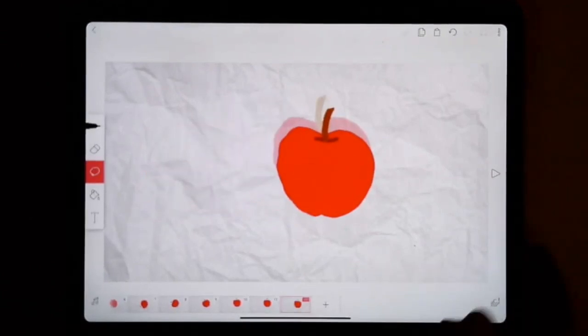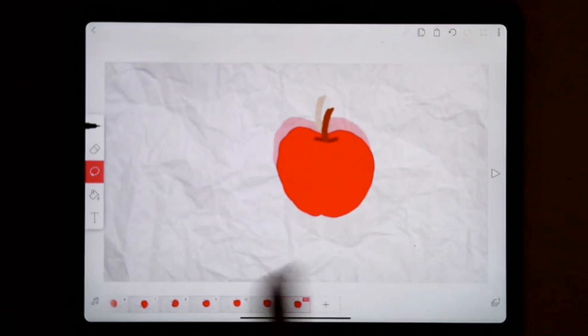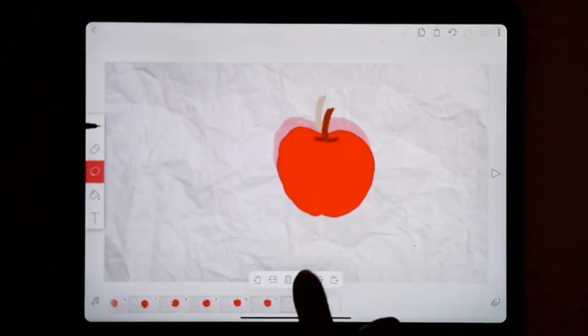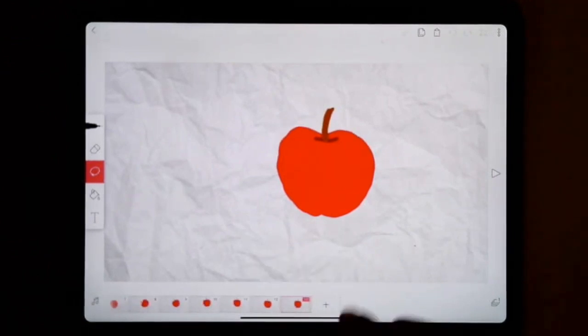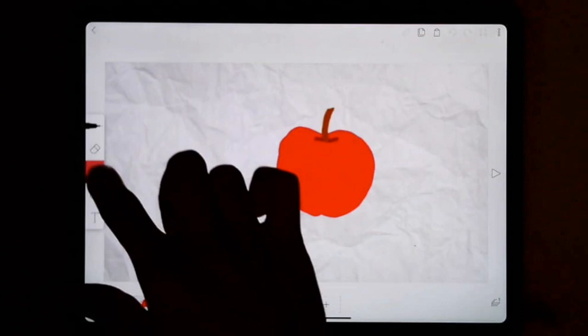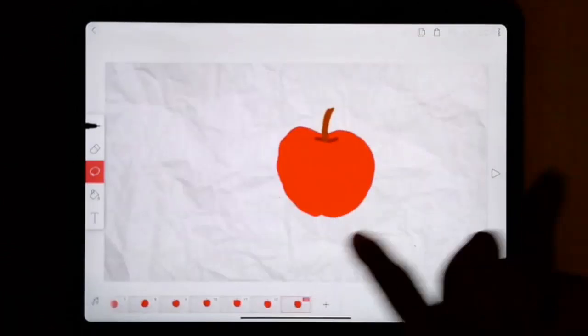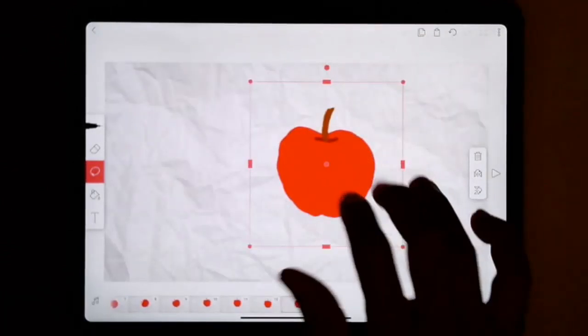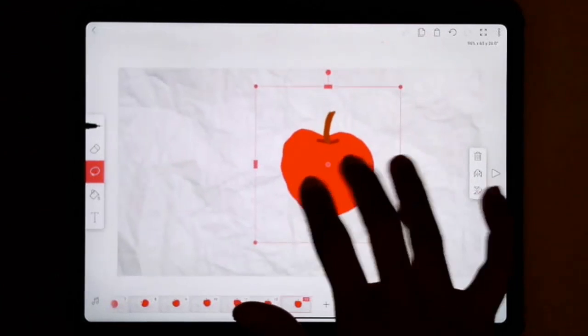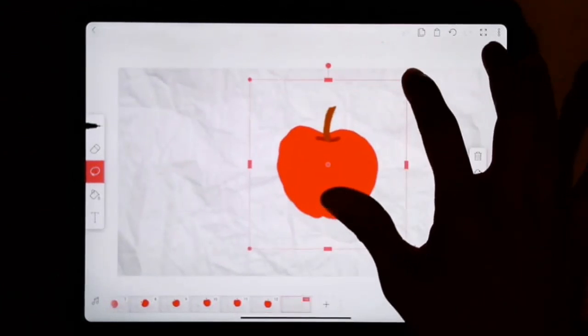Now, at this point, what we want to do is we want to take a bite out of this. So again, I'm going to continue to copy this over. I will make it a little bit bigger too in this next frame. So while I'm doing this, you can zoom in, by the way, by pinching.